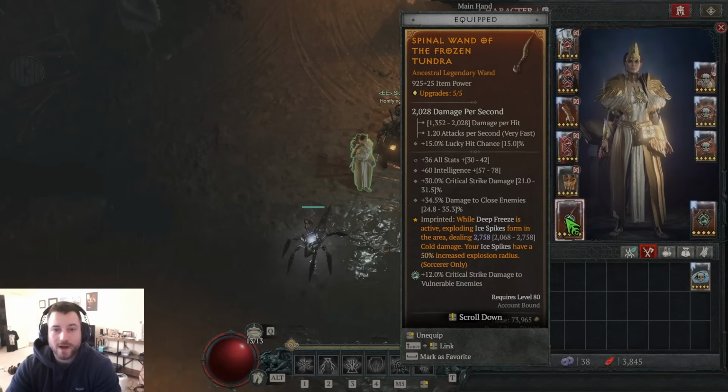So next, wand or a dagger doesn't really make too big of a difference. I just happen to have a wand. Dagger is going to be 3% more damage. Wand's going to be more X-Veil proc. So yeah, I'd probably lean towards a wand with this.